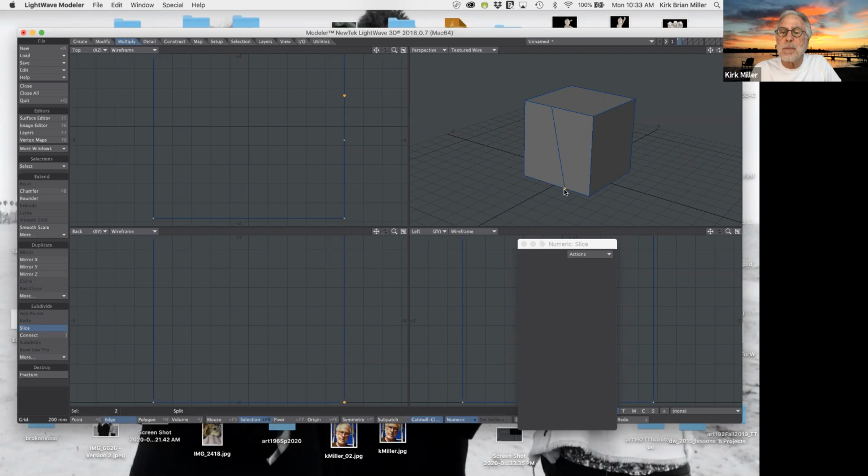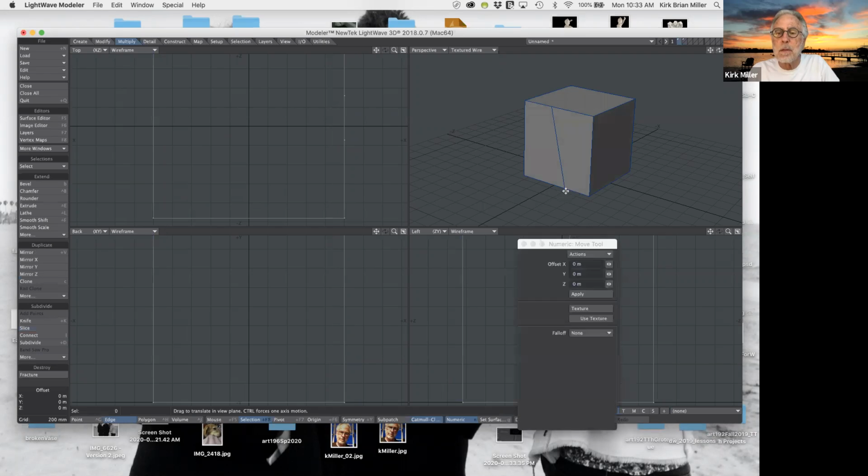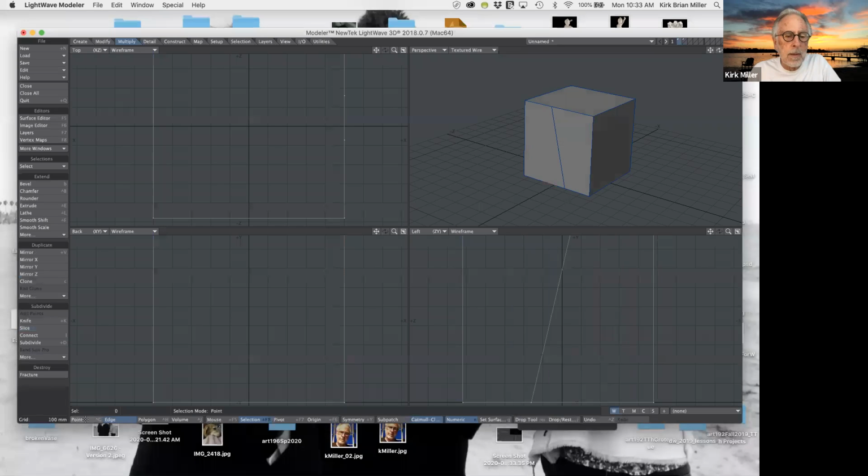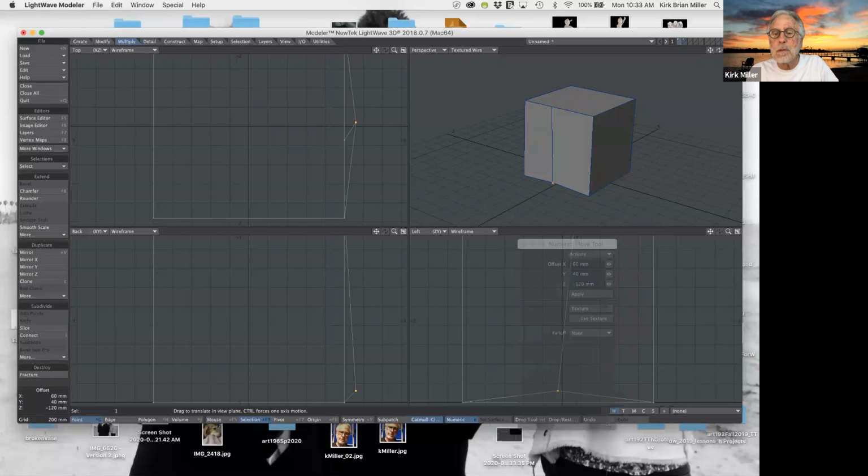And I can move these points along the path. So I can take that, select that point, let's switch the points. So there's a gazillion ways to work here. T for move. So now I can slice, I can move this around like so. So maybe, if I were making an image like that.